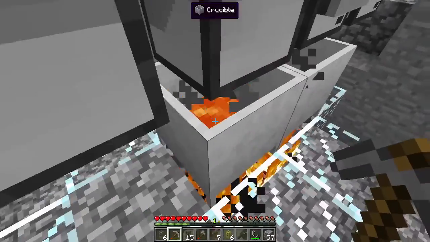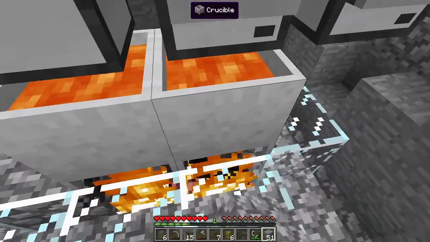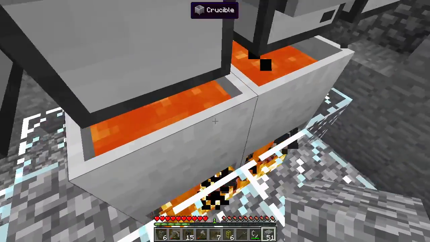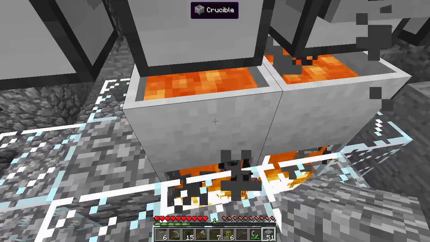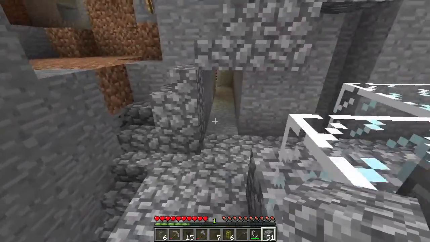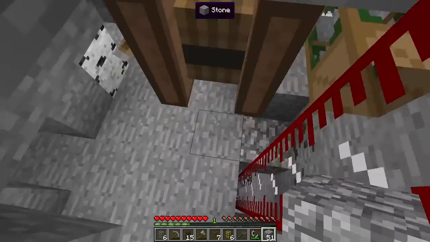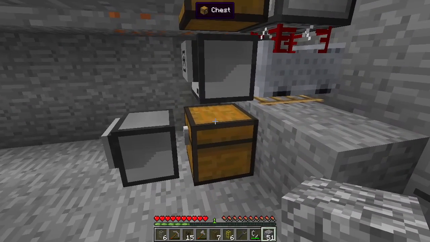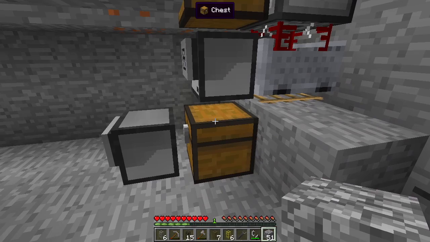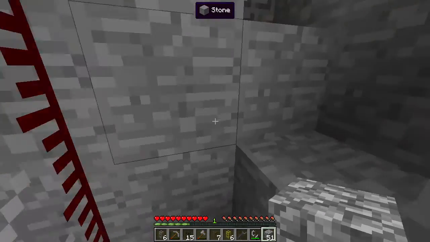melt cobblestone into lava. Basically, we stick cobblestone in these crucibles, and you can't see it because there's lava on top of it, but we stick cobblestone in there, and then it melts it into lava, and then we take the lava into this tank over here, and from this tank it goes into our system, which turns it into lava buckets. Basically it takes liquid lava into lava buckets. That part of the system we have.